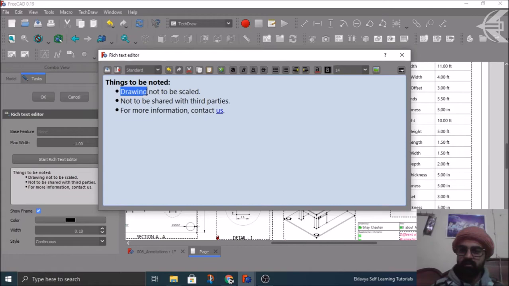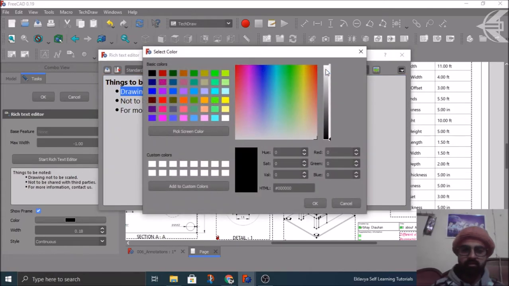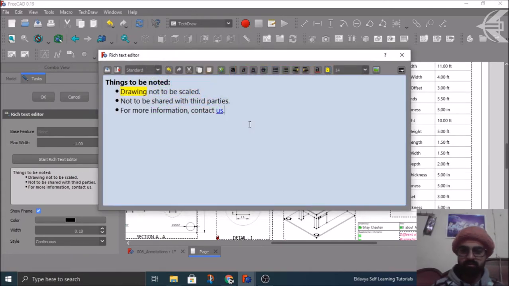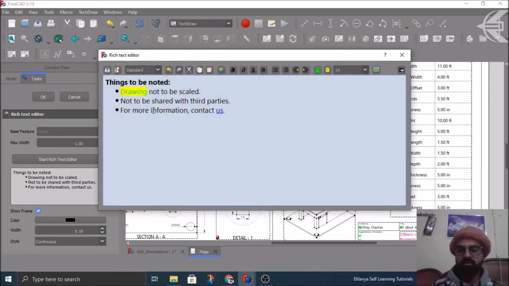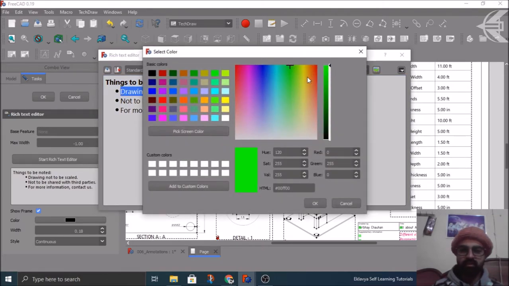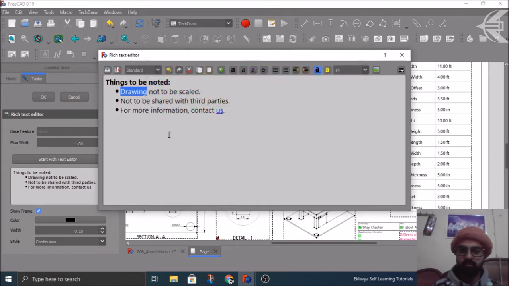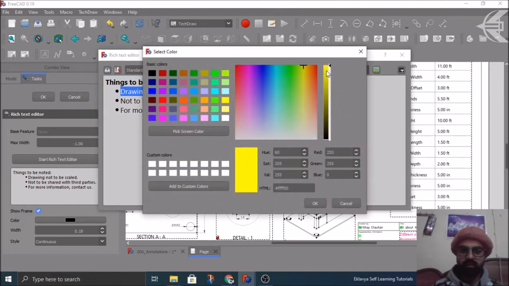And then you can adjust the color of the font. Suppose I change the background color to this, if I want to highlight something, or I can change the foreground color as well. Suppose I make it green. This is how you can change things. Suppose I don't want anything like that, I can make it back to black, and the foreground I can make white, which was the default.